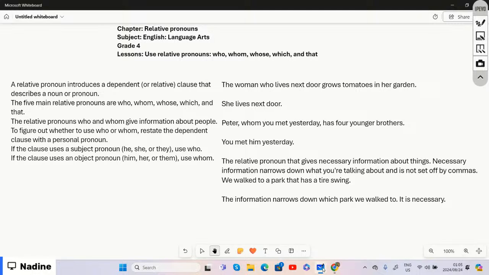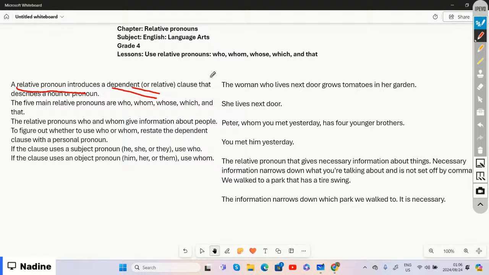All right, so when it comes to relative pronouns, a relative pronoun introduces a dependent or relative clause that describes a noun or a pronoun.